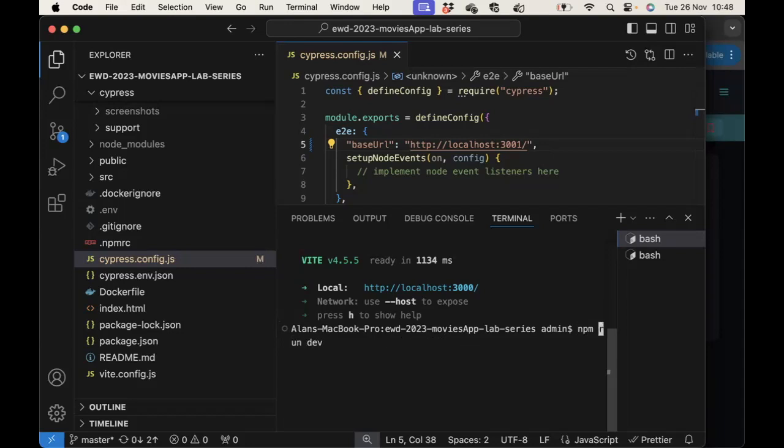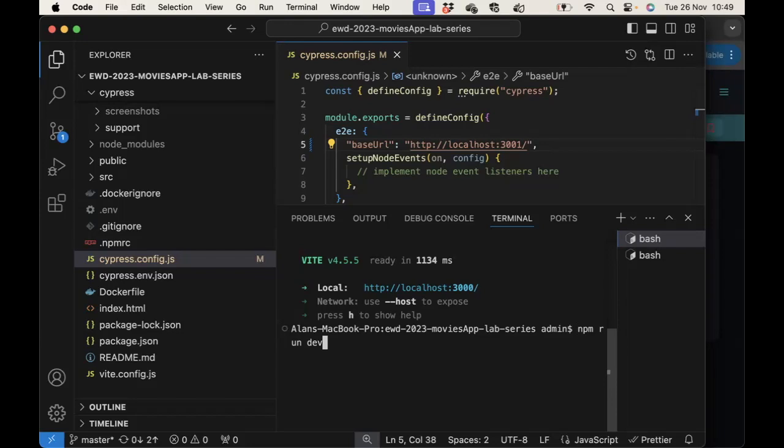Now, when I hit return here, what happens is the Vite tool starts up a web server, what we call a development web server, and it uses that web server to serve my movies app.